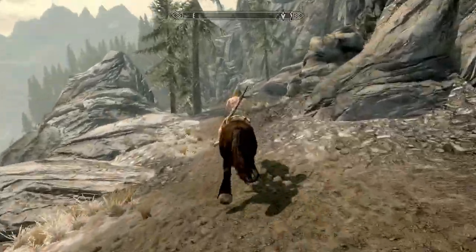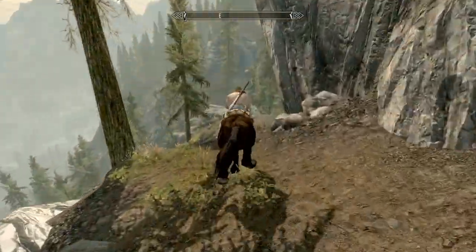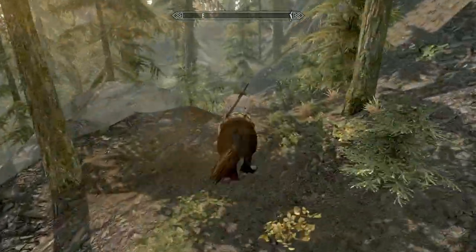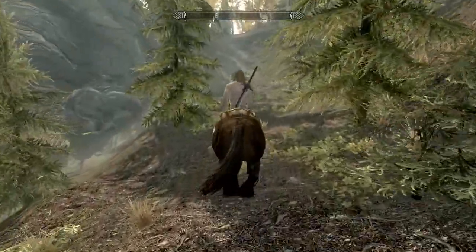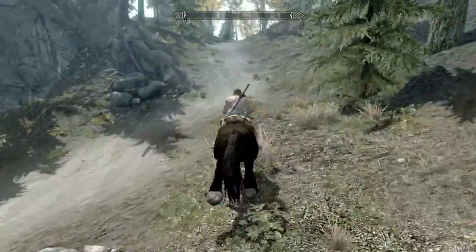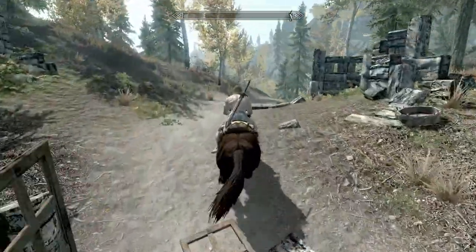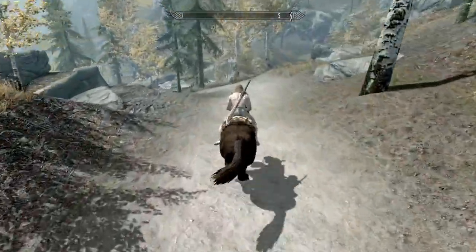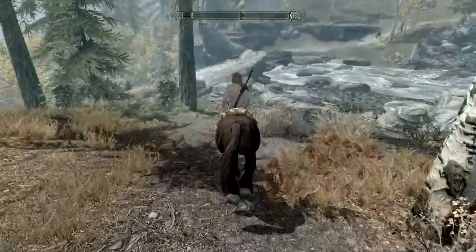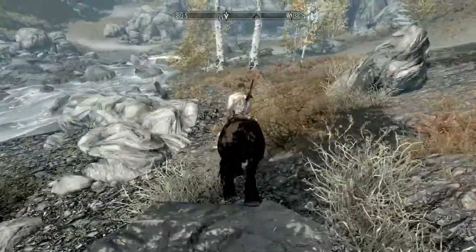Suddenly the weather clears up. So we are close to the crossing bridge. Once we get up past this hill, we should be right at it, or very close to it at the very least. So we'll stop here for just a slight moment. We're going to head up this way.